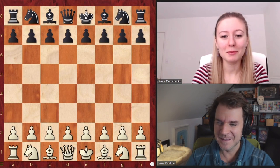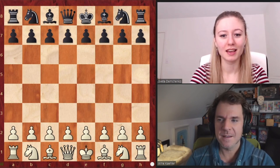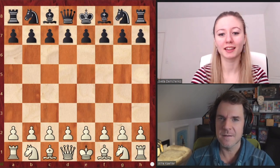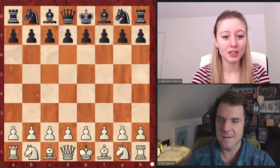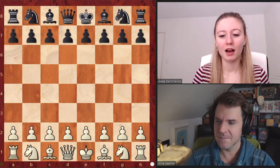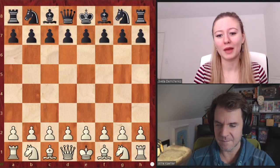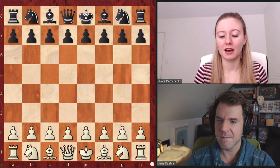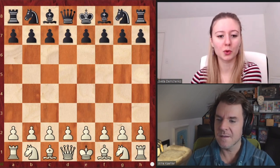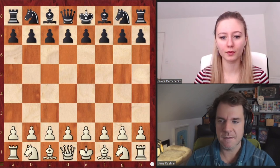So it's essentially — the name comes from the King's Indian Defense, but we're playing it for white. It's a unique setup that's really easy to learn and leads to really interesting middle games. There are many move orders that can lead to it, and it's a setup as opposed to a line. So we'll just know where the pieces go, and then we'll look at a game to see how it can be played.